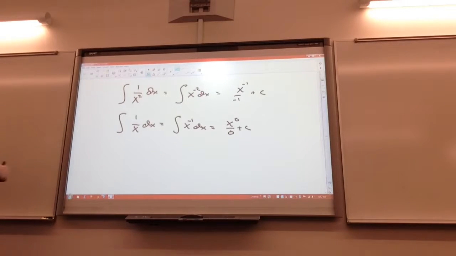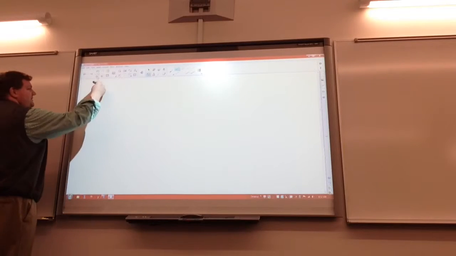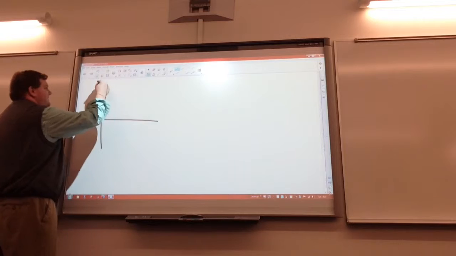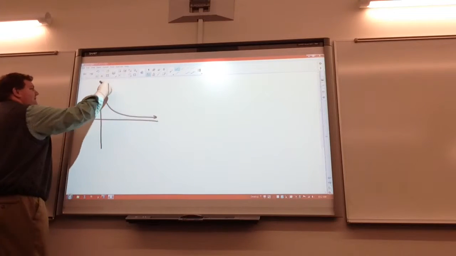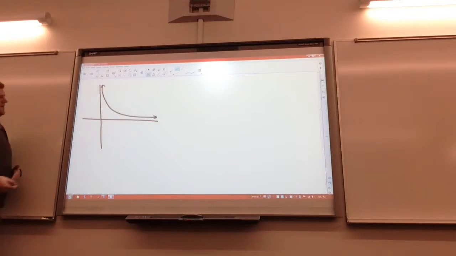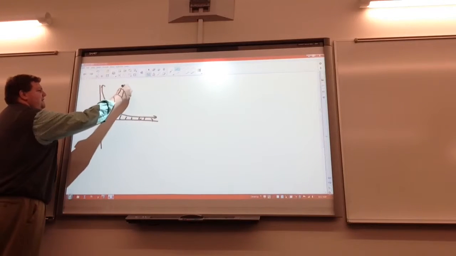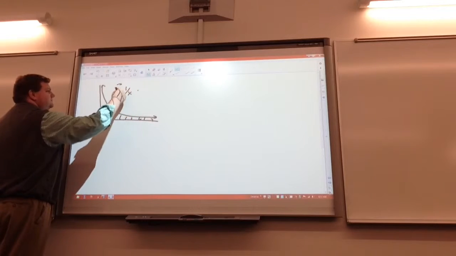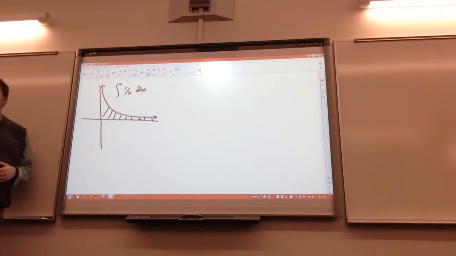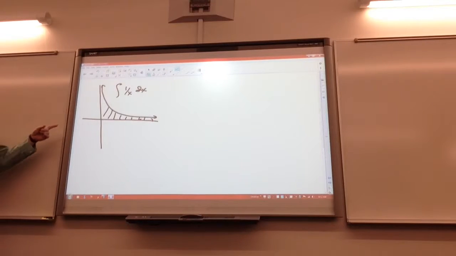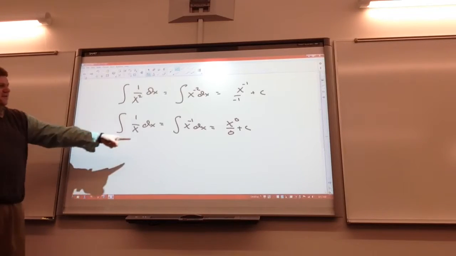Especially because, remember, what does the integral ultimately represent? The stuff underneath the curve, right? And what does the graph of 1 over x look like? It looks like that right there. So, are we saying then that this material under here, that distance there, is undefined? There's clearly stuff there, right? Yes. So, what do you think is going on here then?